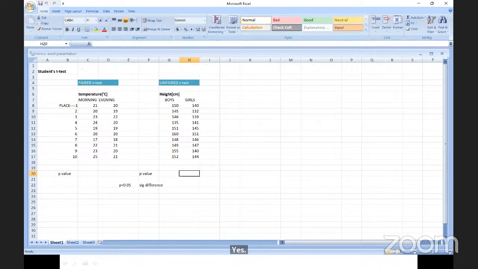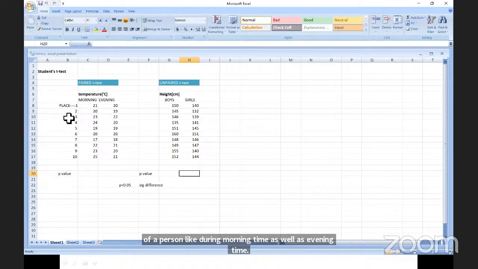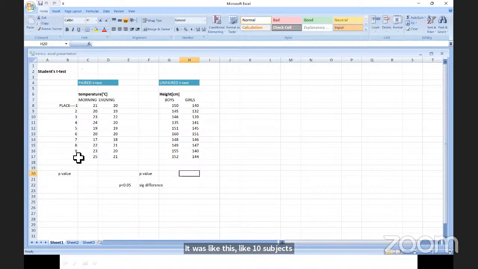So I just pre-prepared tables for the paired t-test and unpaired t-test. For the paired t-test, consider the temperature taken of a person during morning time as well as evening time. There were 10 subjects. So how we calculate it: you can see the auto sum at the right-hand side, right?